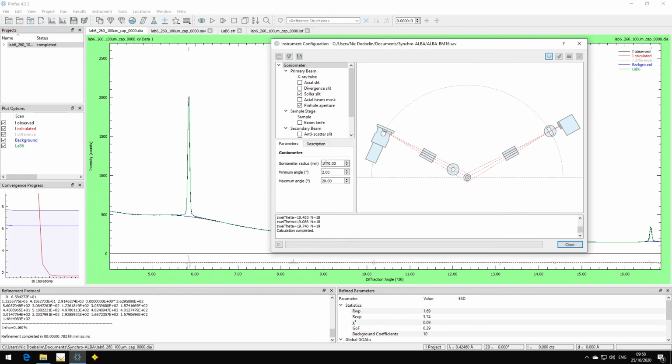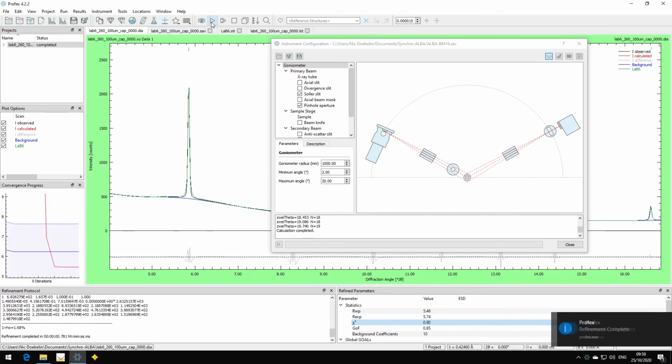Now we will see the influence of the goniometer radius on the peak shape, but before we start the new refinement, we will remember the chi-square parameter, the value we got with the optimum goniometer radius. It was 0.09.